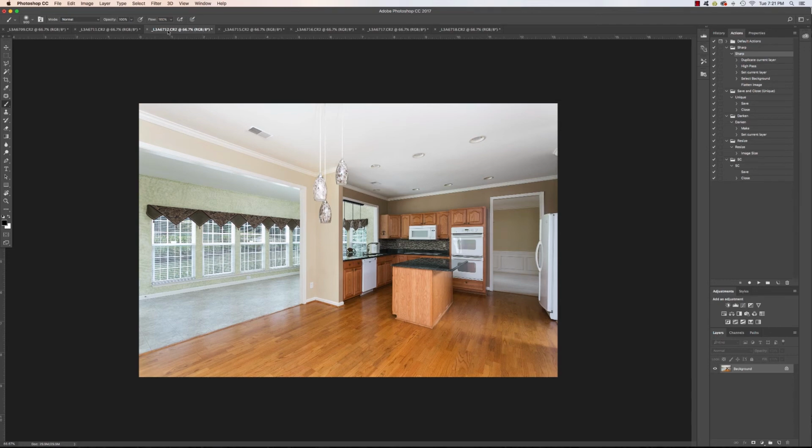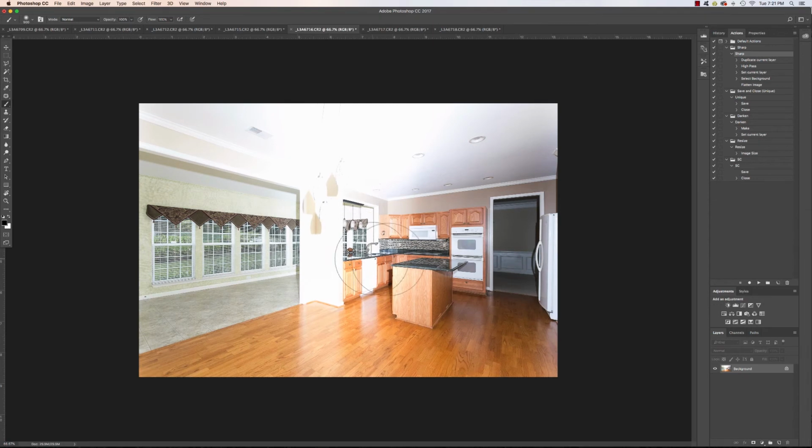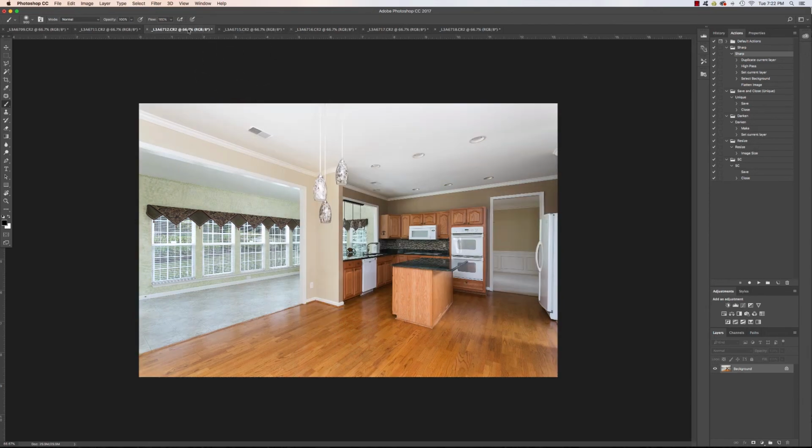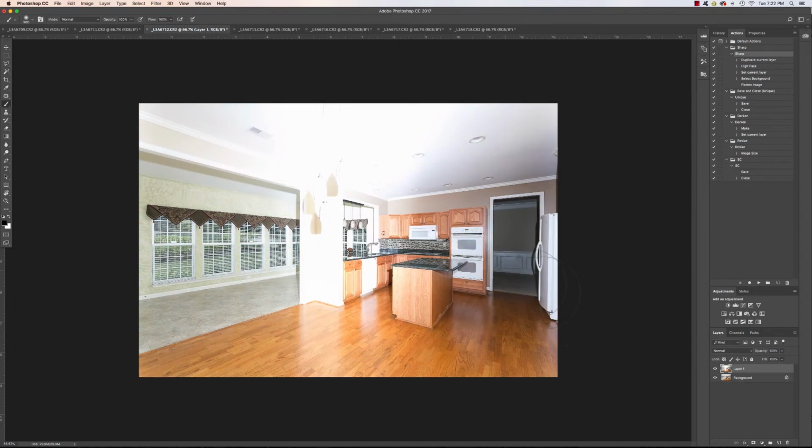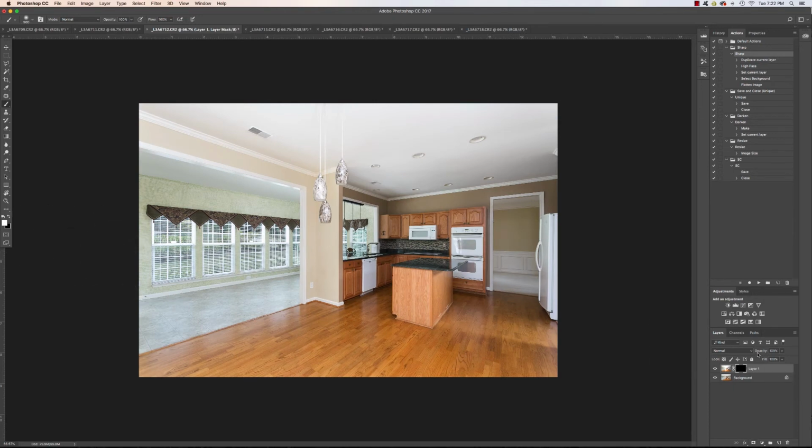Now, still working with this number that ends in 12, I want to go over and pick the other window shot I did for this area. Notice everything's bright right there. So I'm going to grab that image, Control A, Control C, and go back to the one I'm working with. I'm going to again click Option on the mask, then change this to darken. Now when I paint with white, it is going to darken up anything that is darker than the image that I'm blending in. Watch. As you can see, now we have pretty decent window exposure there.